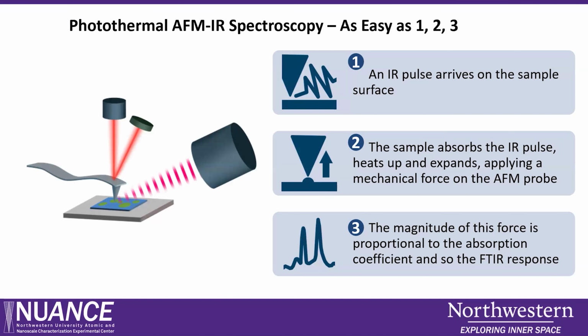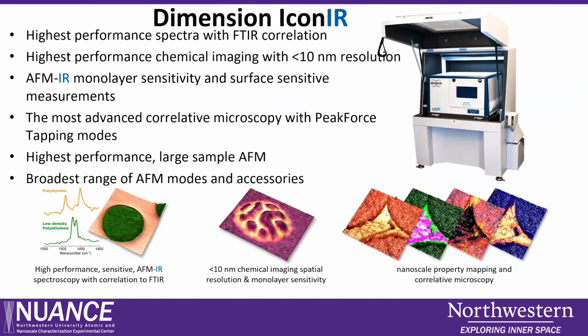Here is how it works: the IR pulse arrives at the cantilever surface. The sample absorbs it, heats up and expands, and that perturbs the mechanical interaction of the probe with the surface. The magnitude of the force is proportional to the absorption coefficient, so you get the spectrum. It's a very straightforward technique, but given that we use a very high resolution AFM probe, the resolution is down to 10 nanometer.